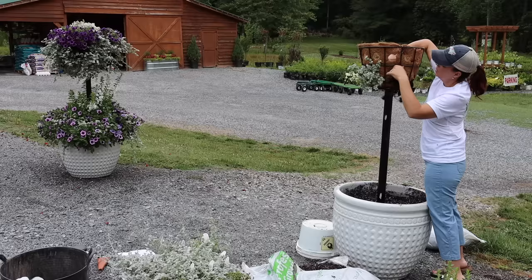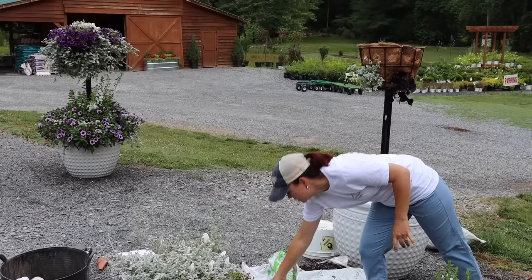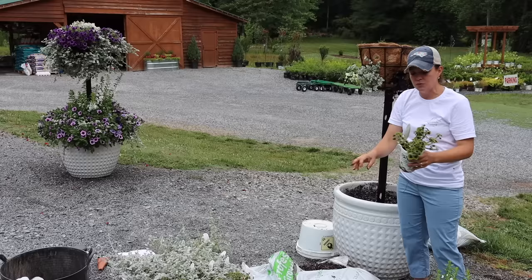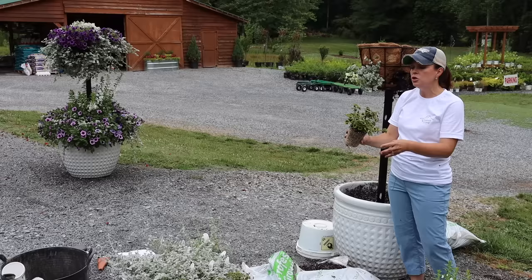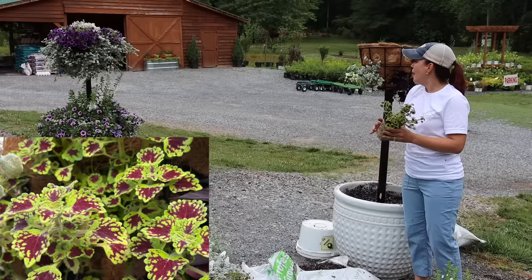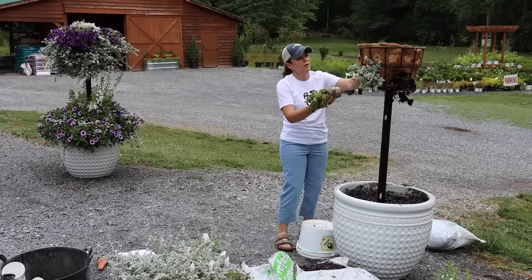Now, this pot's gonna be slightly different than the last one, simply because we're talking about like a 6 to 8 week difference in planting, and I don't have some of those plants still available. So over there I used the large Terenia, the blue Terenia. I'm gonna use chocolate drop coleus on this one. I wanted to use it on the other one, and we were really low on supplies, and Jerry was like, you can't use it, we don't have enough. So I'm using it on this one.